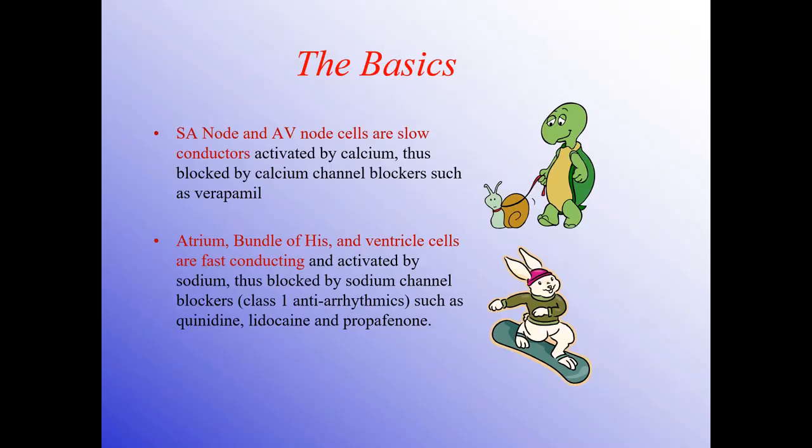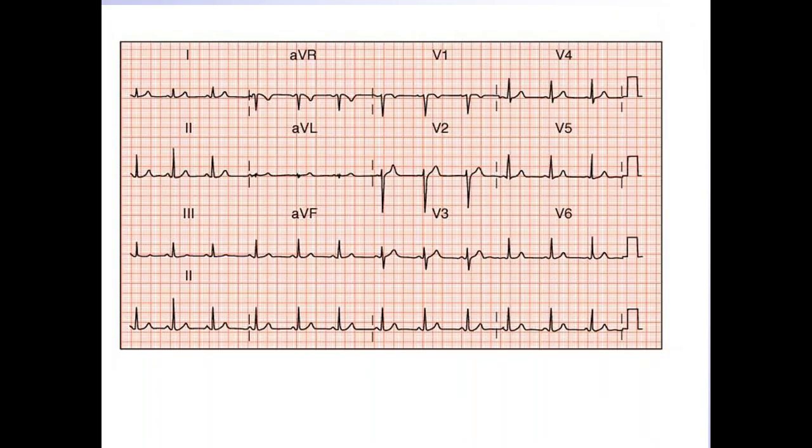Okay, so this is a normal ECG. You all should understand a normal ECG. What does it have? It has a P wave, a QRS, and a T wave. What is important is that as we go from V1 to V6, your R wave becomes more prominent and your S wave becomes less. At the same time, you should always remember that you have an aVR which is normally negative, and a lead one which is normally positive. So the basic crux is aVR negative, the rest of the leads positive, and from V1 to V6 an R wave which is increasing.